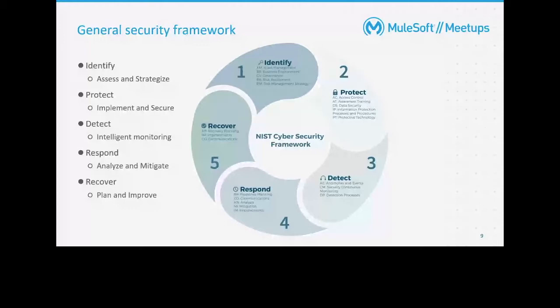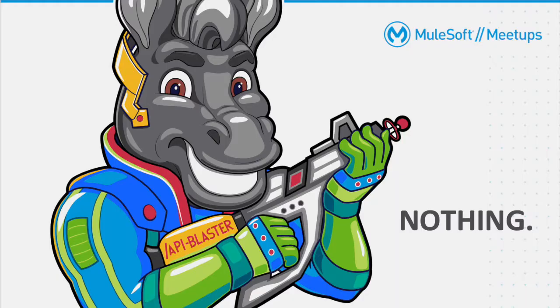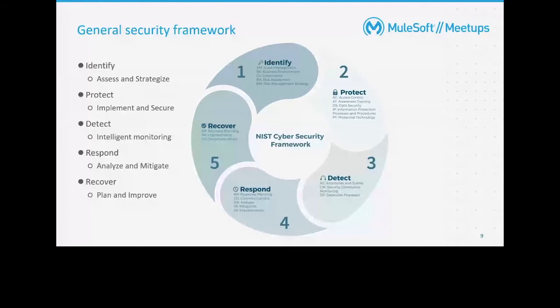So the very basic steps here are, first, to identify the security needs. What it means is you have to assess and strategize, knowing your environment, what you require and what you don't require, and what vulnerabilities and possible risk areas there are. When you know this, you can move on to the next step, come up with a strategy to protect your systems, and implement and secure them. So the organizations know what they have to protect. They have identified these areas, and they have implemented their security structure.